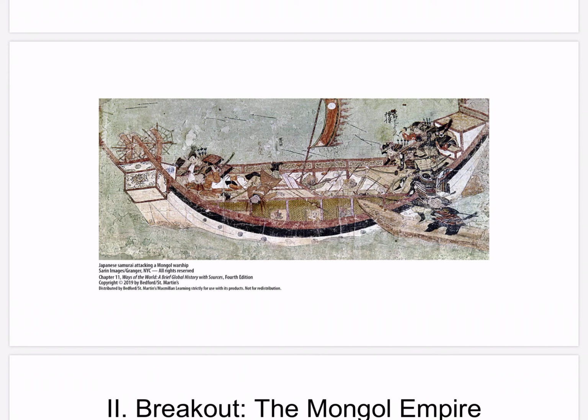Now, the invasion was the culmination of a deteriorating relationship between Japanese authorities and the Mongol ruler Kublai Khan, grandson of Chinggis Khan and the founder of the Chinese Yuan dynasty. In the 1260s, Japan's government ignored the Khan's demands that it become a vassal state of the Mongol Empire. So in 1274, the Khan dispatched a raiding force against Japan that briefly landed on the main Japanese island of Kyushu. And this force both scouted a suitable invasion route and put pressure on the Japanese to accept Mongol demands.